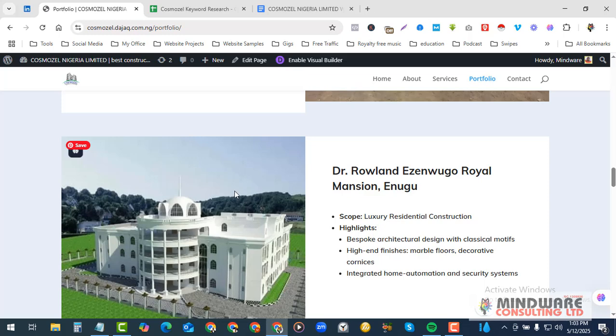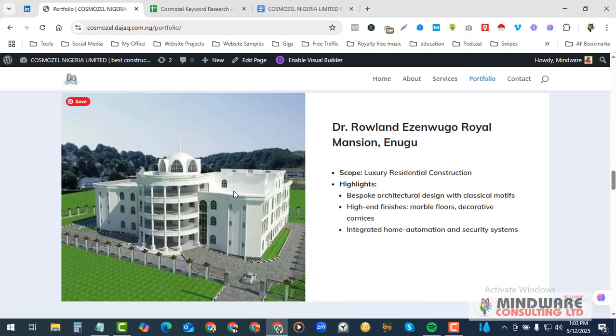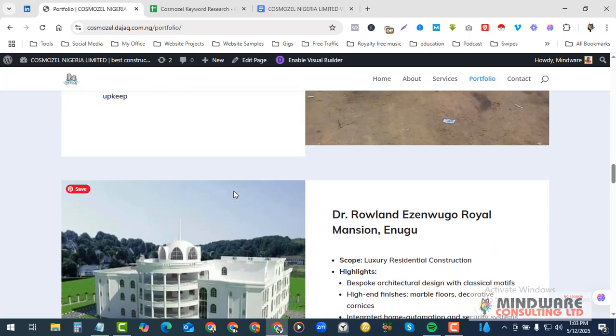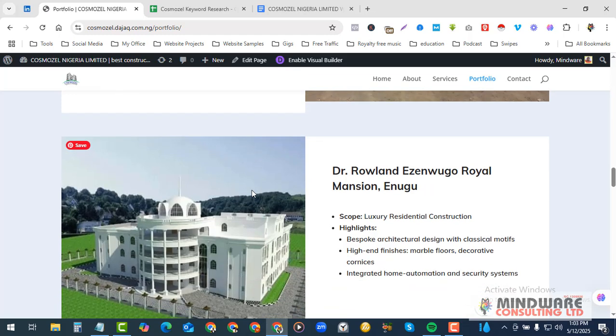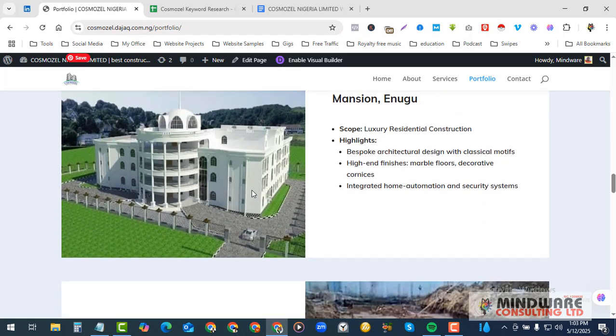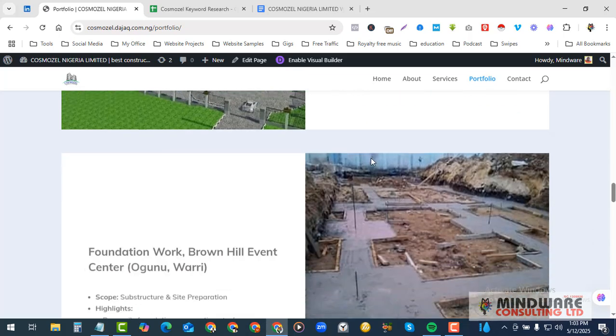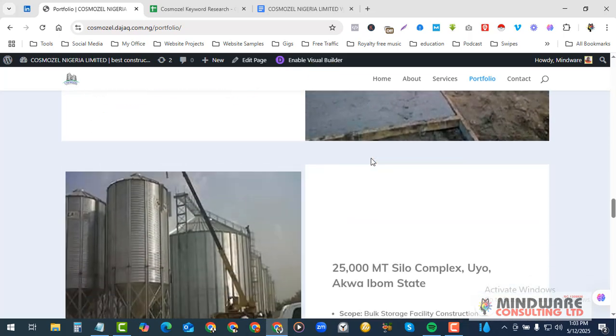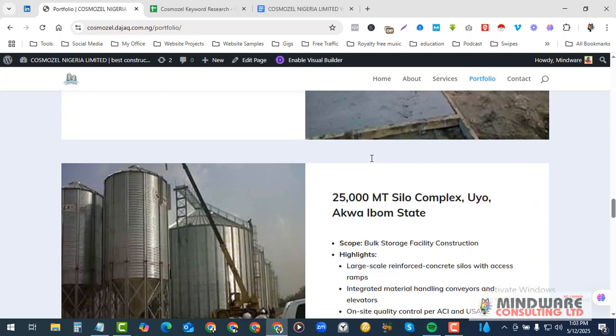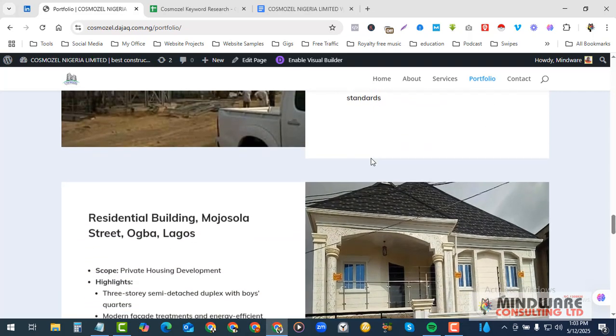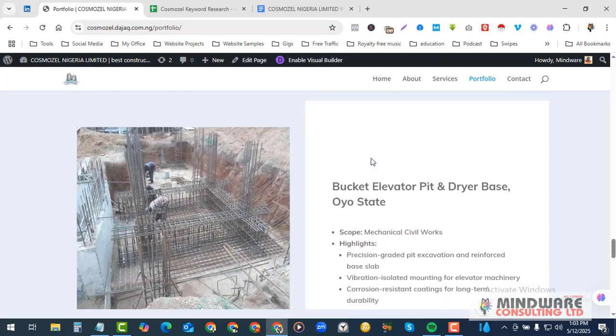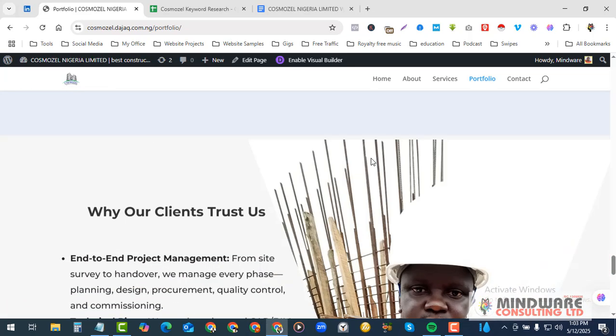So when they come, they can just easily see the projects that you have done, and this is very, very impressive. I can tell you for free, this particular page alone has brought a lot of contracts to many of our clients. When they are going for a contract, they just give them their website and they go to their portfolio page. They look at the work they have done. Most of them are very, very impressed and they are like, okay, we're going to work with you. This has happened over and over again. So when they come here, they can see all the projects you have done so far.